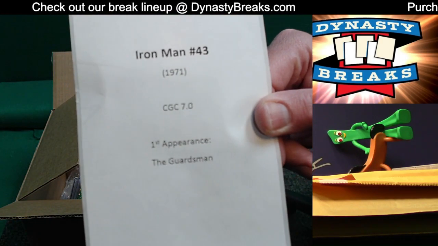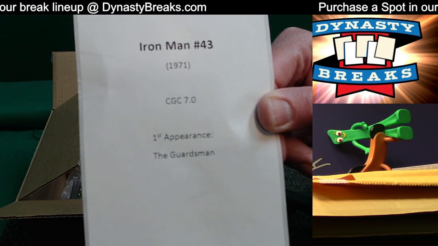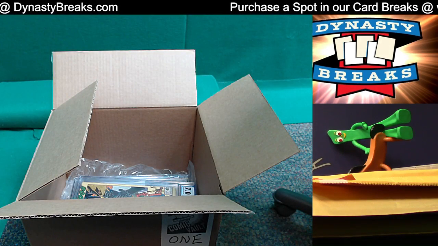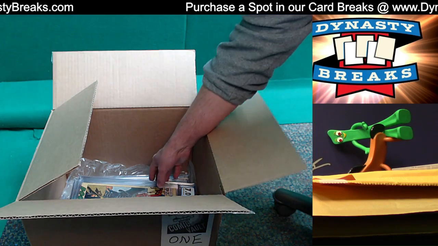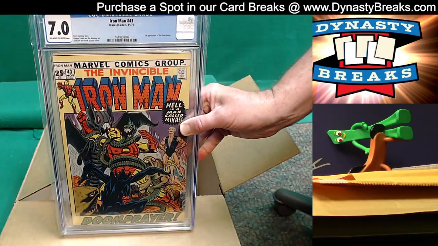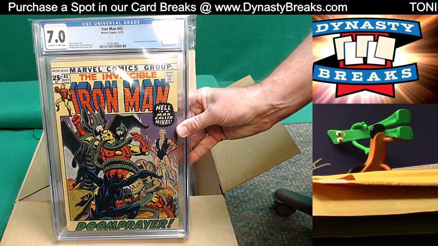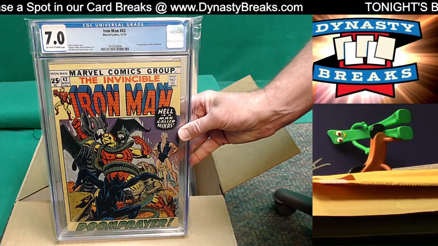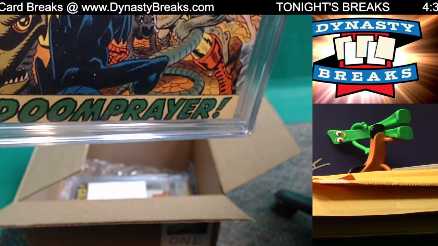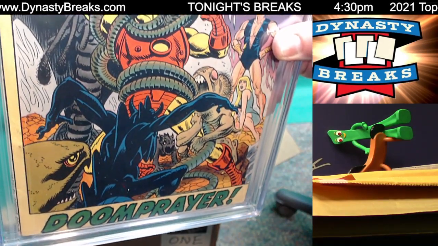Iron Man number 43. This is from 1971. CGC 7.0. First appearance of the Guardsman. First appearance of the Guardsman. All right, there is a very cool cover. Classic Iron Man cover. CGC 7. Very cool.